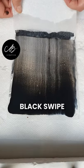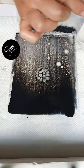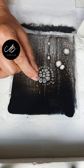Silicone helps create big cells and just a drop can do the trick. Isn't this such a cool effect?